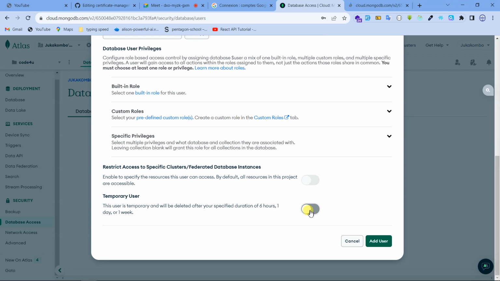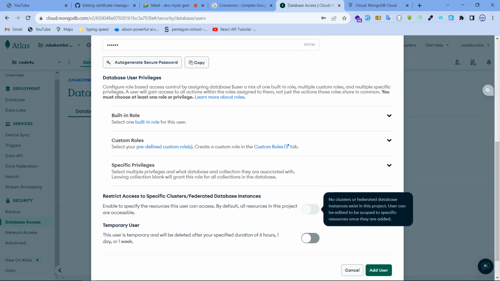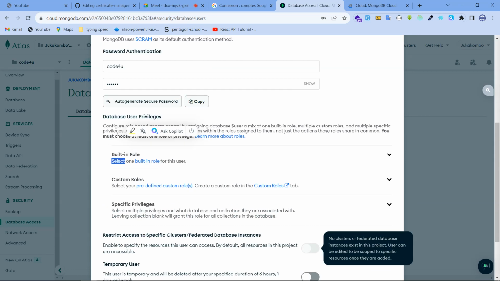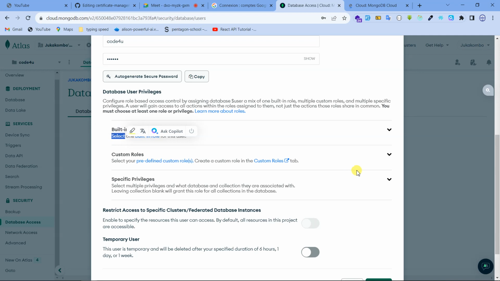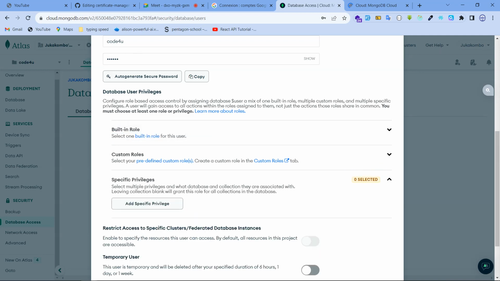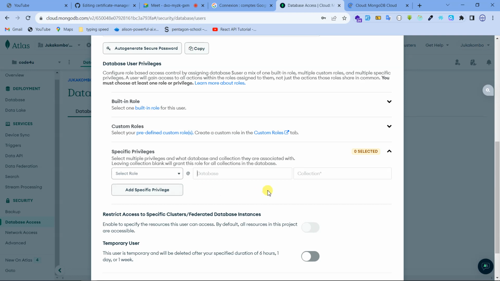Okay, instead of delete after this one, let's see, no cluster or federated database instance exists in this project. And then this is not what we are supposed to do. Privilege. Let's go and see.